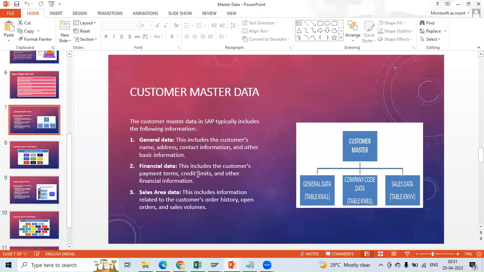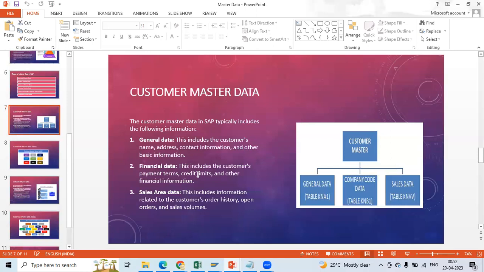Okay, but in some companies, customers can be created centrally. So we will discuss the centrally general company code. We can create a customer in three different ways in ECC. The way we create a customer in S4HANA is different. There is something called the business partner approach. We will discuss the business partner approach later in future classes. So today let's talk about only customer master data.